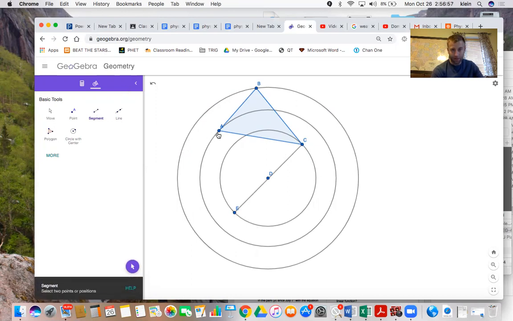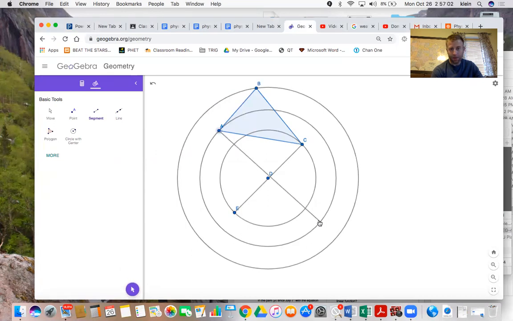Okay, let's go to this point here. It's on the second circle out, so I'm going to go through the center and out to the next circle, so maybe there. That point spins all the way around to there. And this point would go all the way out to the outside circle. So B spins around to there. That would be 180. If I connect those, I should see the shape. It looks basically the same, just spun around 180 degrees. It's not reflected. It's different than reflecting. You notice it didn't just get flipped over a line.